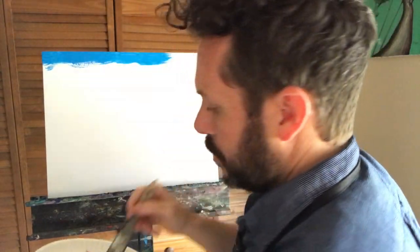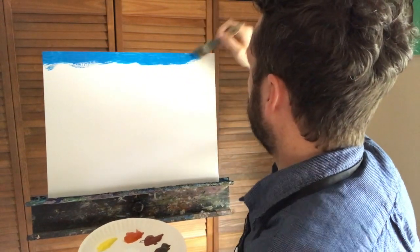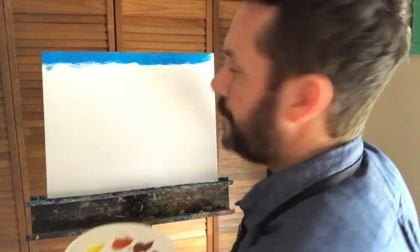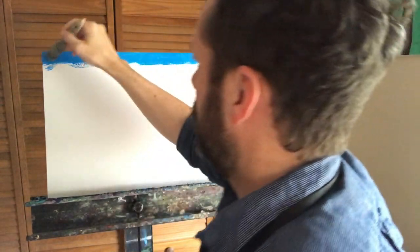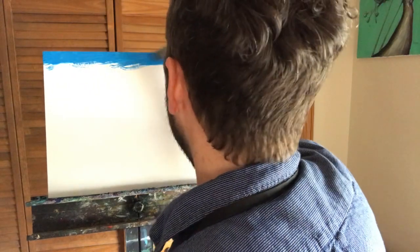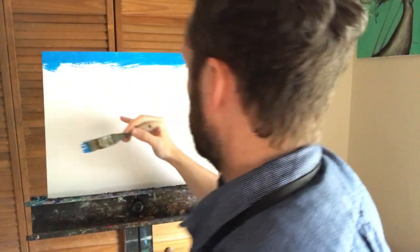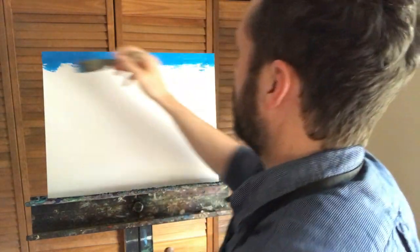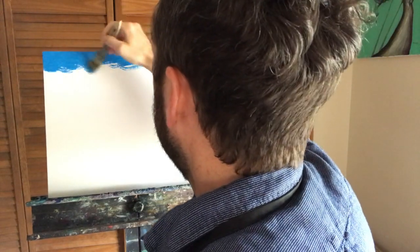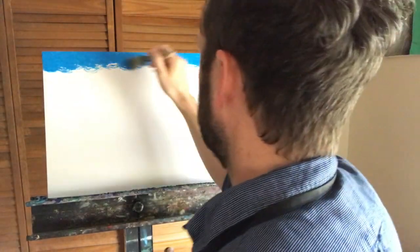So I'm going to first just go across with my light blue right now across the top, about a brush width wide. It really depends on how big a piece of paper or canvas you're working on, how big this band of blue is. But this is going to be our sky, and we're going to have some room to do a little ocean and a little beach as well. So again, I'm using about a brush width. And when you get to the edge of your canvas, if you have a thicker canvas that wraps around, you could paint the sides of the canvas. That always looks nice.